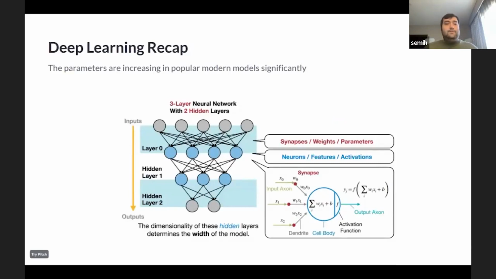Very quickly in the deep learning recap, if we have multiple layers, generally this is how it looks. For a fully connected layer, as we call it, you see every neuron is connected directly to the next layer's neurons. There are cases where they make jumps and go to later layers' neurons too, but you can imagine that this increases the number of parameters quite fast, as each connection has its own parameters. And eventually the neurons are condensing the information. You are most likely looking at a large input, and then it keeps shrinking and shrinking to your decision making. But still, you may have so many parameters while doing so.